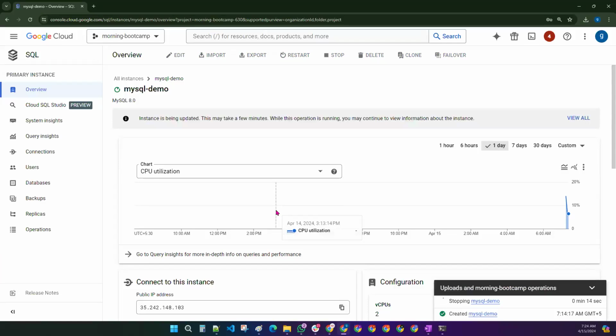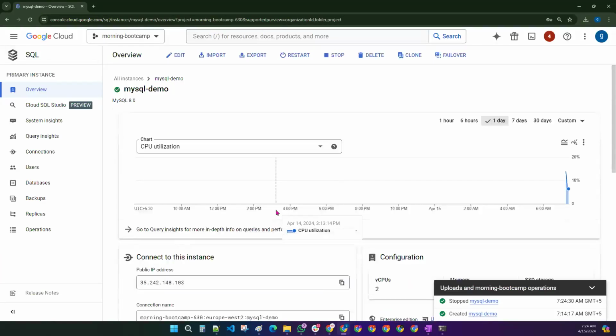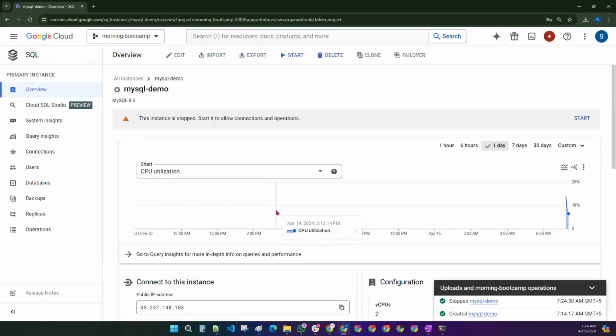Even when stopped, they'll charge us money, right, sir? No, during the stop there won't be any resources available, so that's the reason the cost will be less. But still there is a cost. Unless we delete it, a little cost will be there, but it will be very less. Yeah, got it.